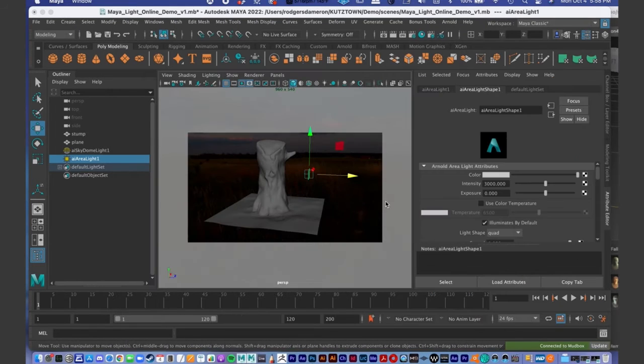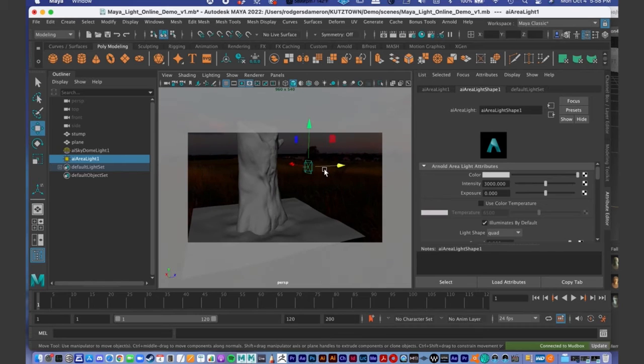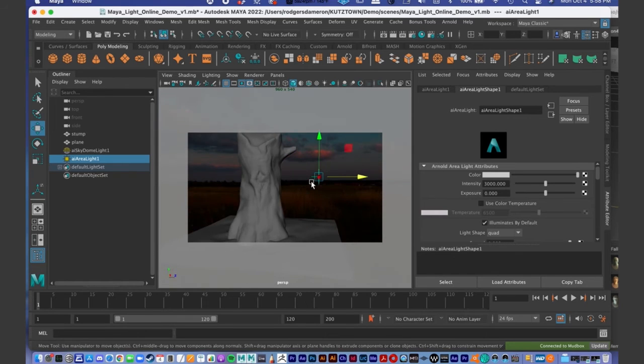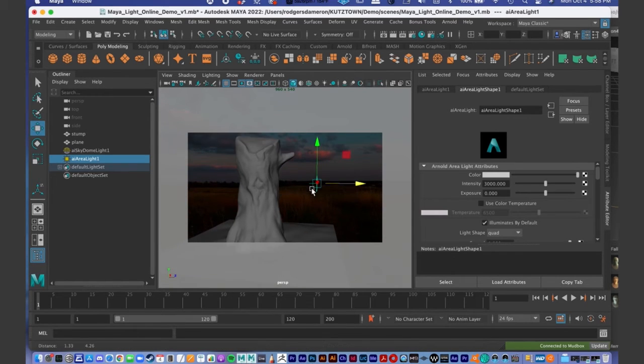With the area light, the main things you want to worry about are the intensity. And then I'm keeping these area lights pretty small because I want a harder, more dark Tim Burton-y kind of look here.